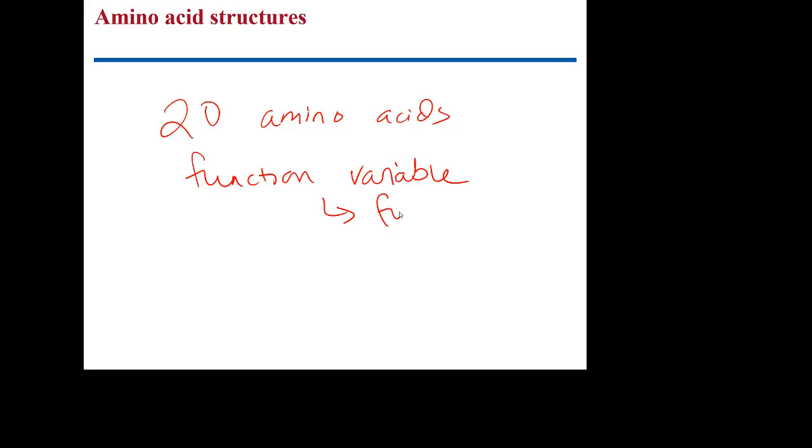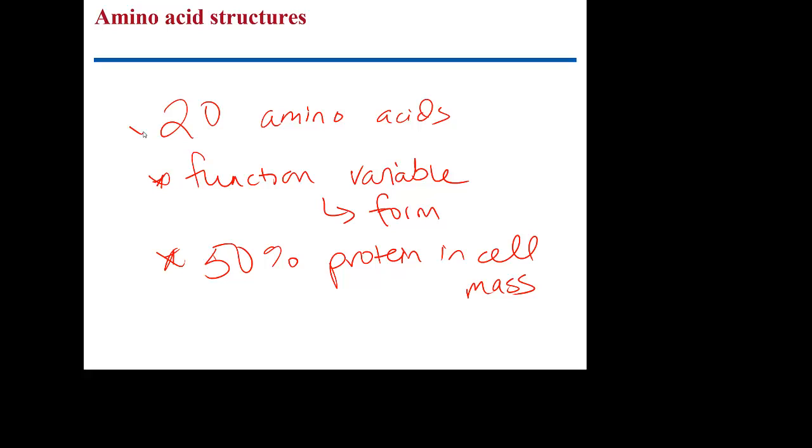So when we look at these polypeptides, I mentioned to you before that we're going to use 20 amino acids to build them. And they're going to be involved in about every function in your body. So function is going to be highly variable based on their shape or form. And each of your cells' mass is about 50% protein. So this is a lot. We've got to think about a lot of things with our proteins.